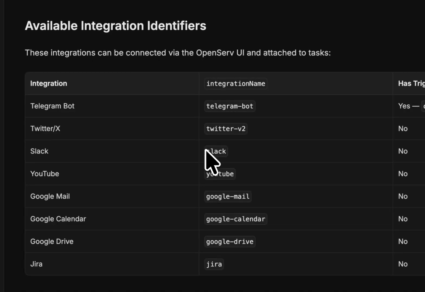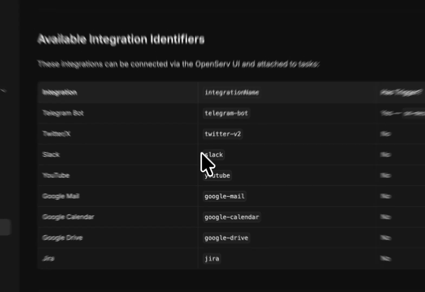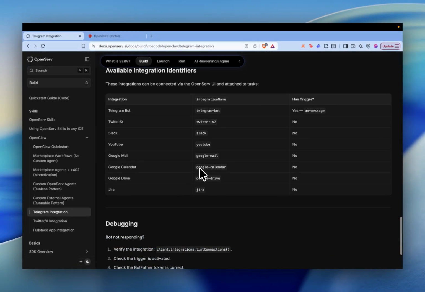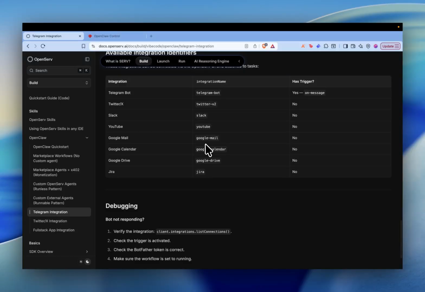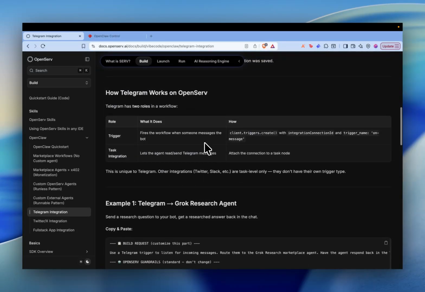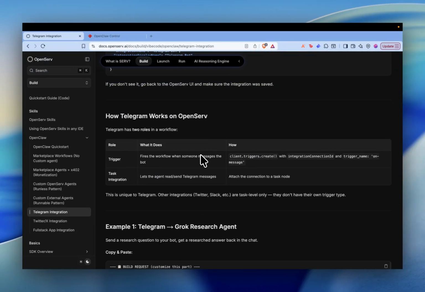The same goes to Slack. It can go ahead and send messages on Slack for you, or on YouTube. It can go ahead and go through your channel, or on mail, etc. Now, in terms of Telegram, the trigger fires whenever there's a message sent to that specific bot. And that's the mental model here, because in terms of Telegram bot integration, it is the bot that is being affected over here. And that is the key idea using which we are going to build our use cases.